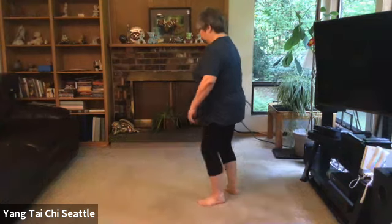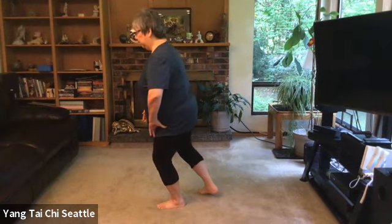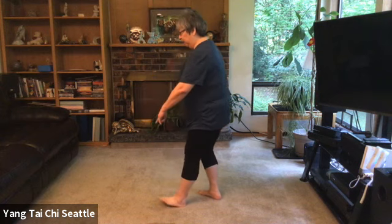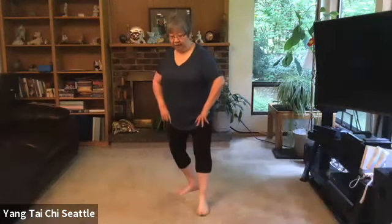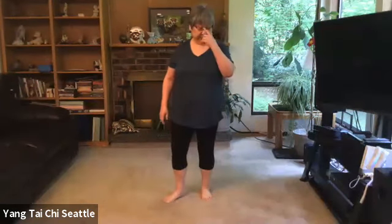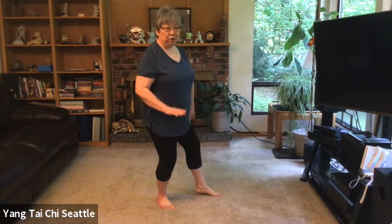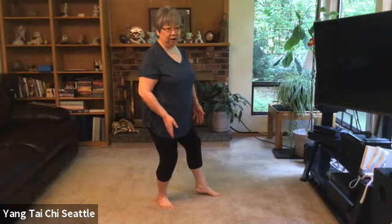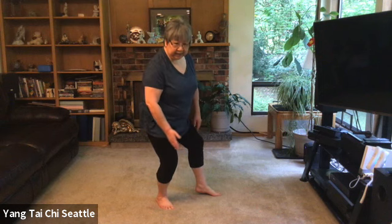Let's do it from here. We're in a bow stance, at left knee brush. Move weight forward. Take a little step in. Move weight back, rock back on your heel edge. Pick up your foot, put the ball of your foot on the floor, and sit. Now, the important thing here, everybody stand up. When you sit, you must make sure that your right knee is in line with the right foot. This is to make sure you don't hurt yourself. It doesn't matter how low you go. It matters how correctly aligned you are. Just bend your knees a little bit and make sure this back knee is in line with this back foot.